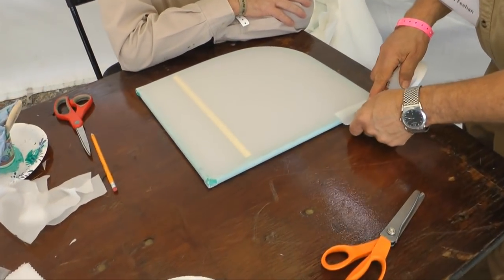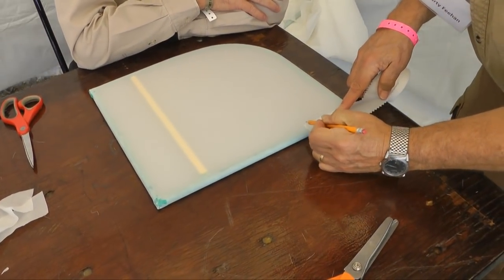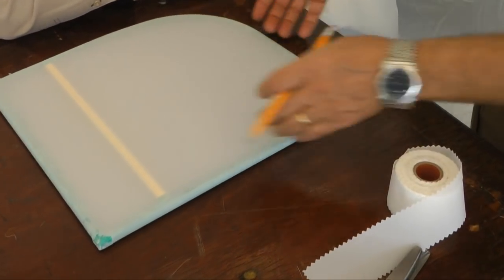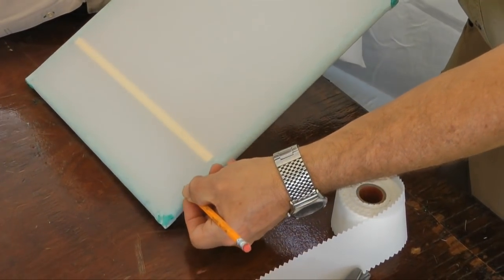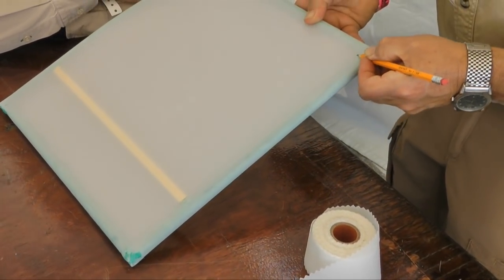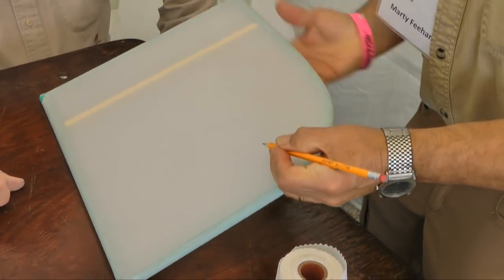The tape is going to overhang to about this point, so we put our glue on. We want to go ahead and get the glue to this point. What I do is I just use my finger as a gauge — it's a woodworking trick. Set my line where I want to do it, and I just go ahead and draw that line, nice and straight all the way around. It will follow the curve just as well.